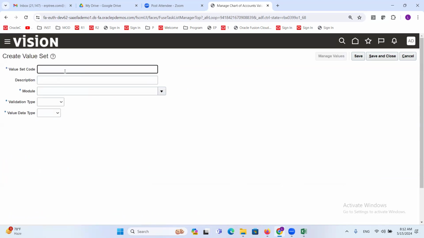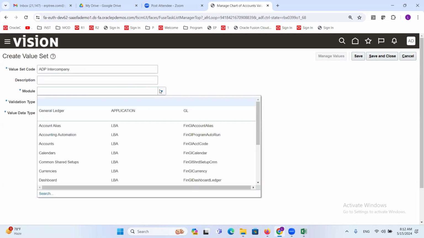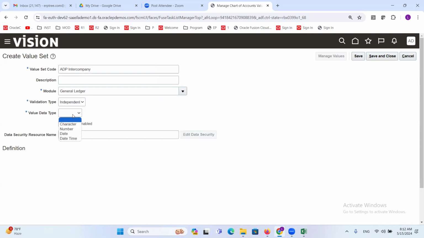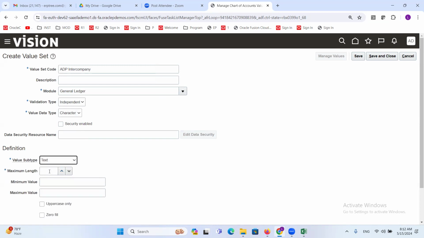Next, the value set for ADP intercompany. Select module as General Ledger, validation type independent, value data type is character, subtype is text, maximum length the same as company, 4.